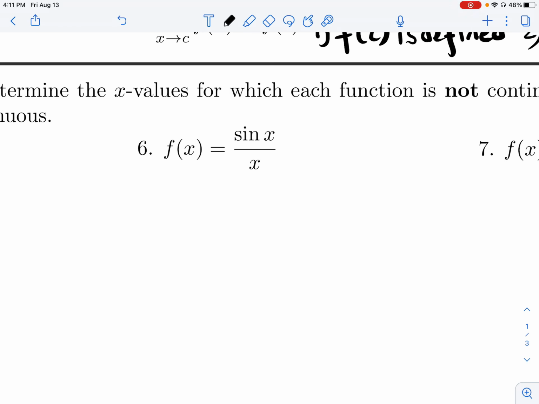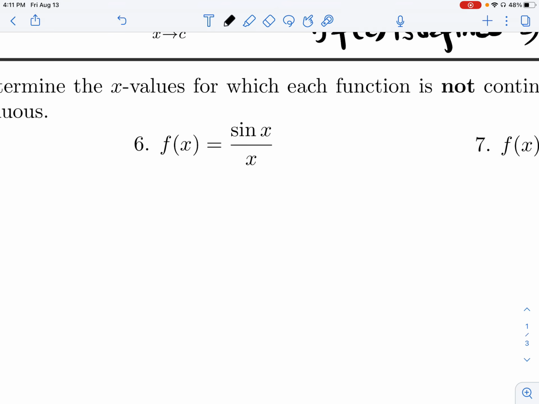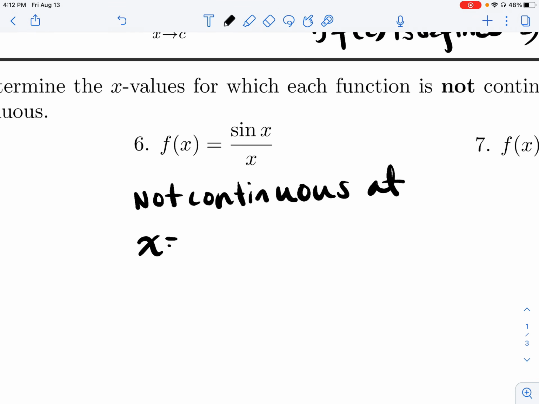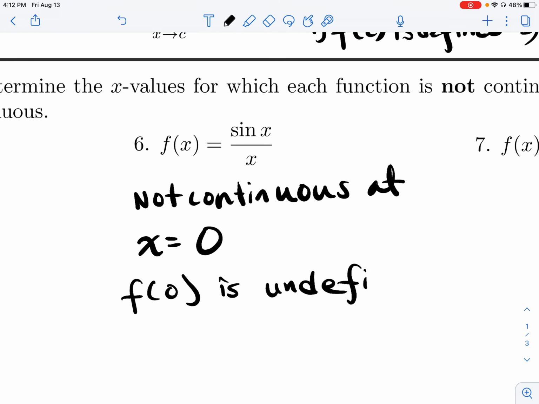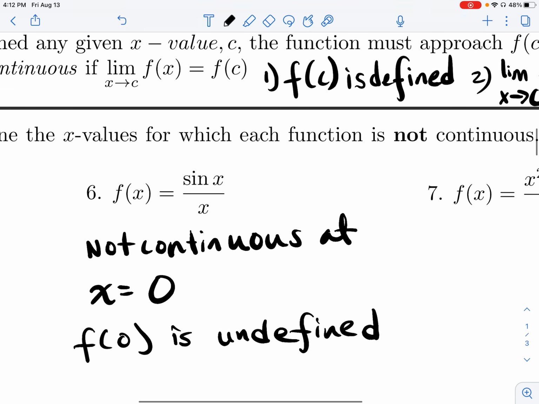So this function, we will see time and time again. But for this function here, can we think of a place where this function may not be continuous? If you said it is not continuous at x equals 0, you would absolutely be correct, because if you try plugging 0 into this function, we see that we have a discontinuity there. So it's not continuous at x equals c. Well, why not? Because f of 0 is undefined. As soon as we have some place where the function is not defined, this first condition that we described earlier has not been met.